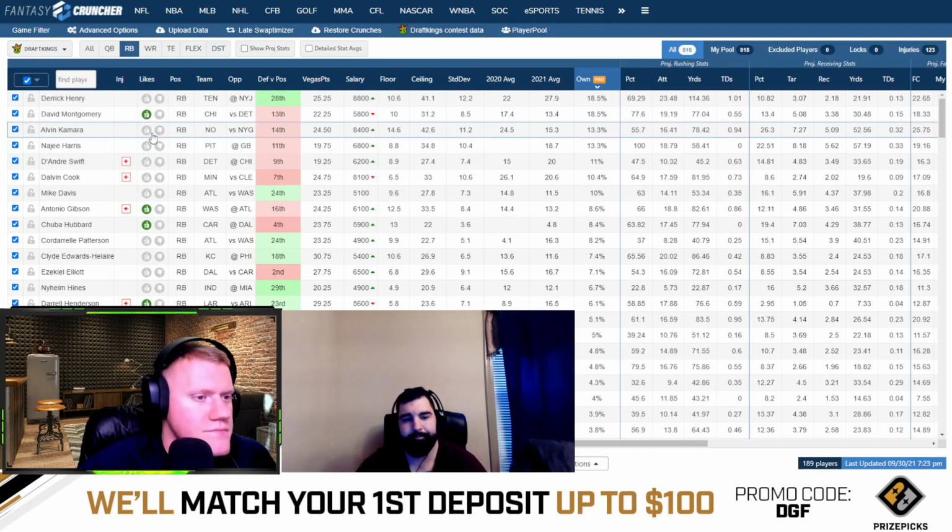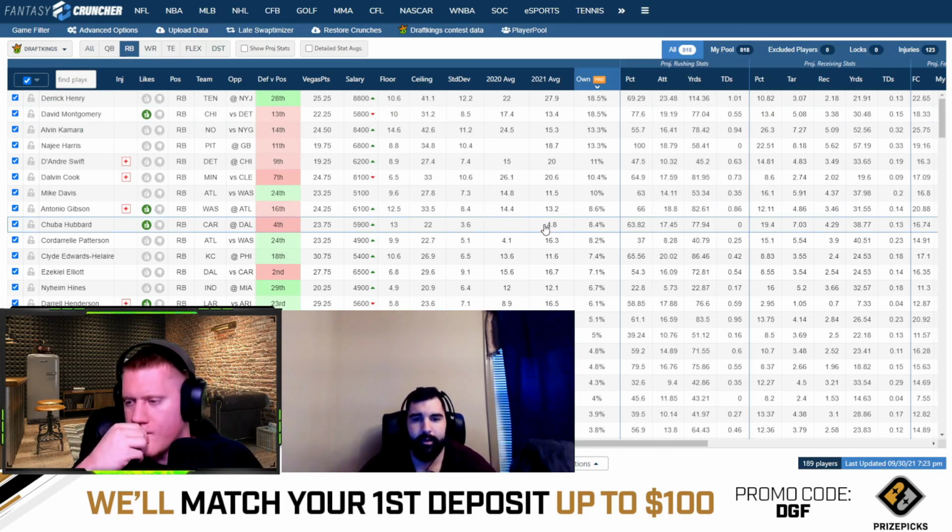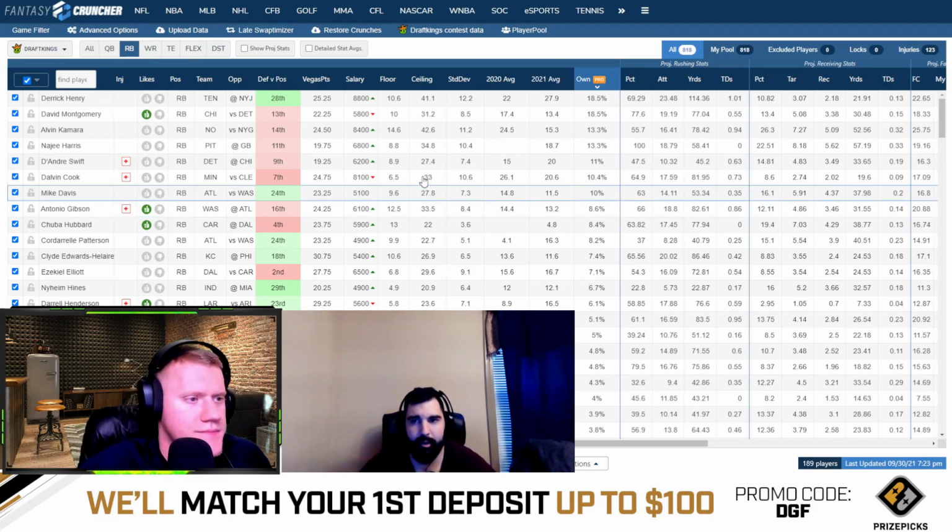So, definitely a much more favorable matchup, obviously. 5,800 is very, very cheap for him. Detroit is 24th in terms of points allowed in DraftKings scoring. I don't hate it. I think this is a much more favorable matchup, and at 5,800, I'd probably lock him in for cash, to be honest. I mean, that's very, very talented.